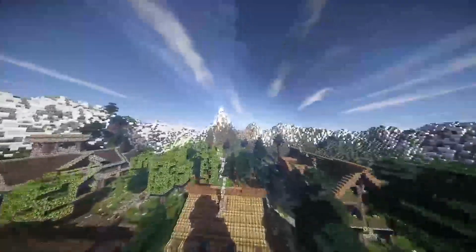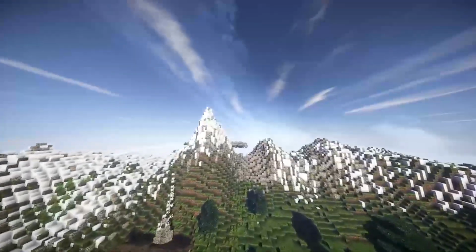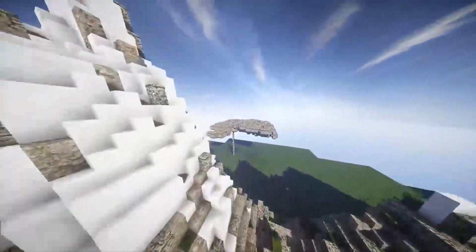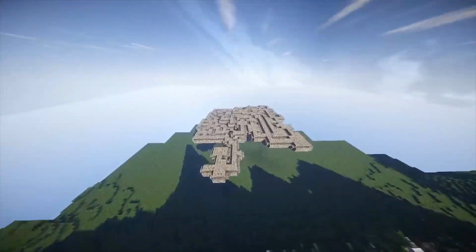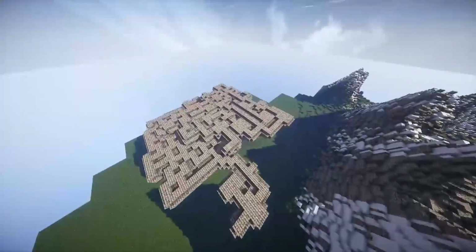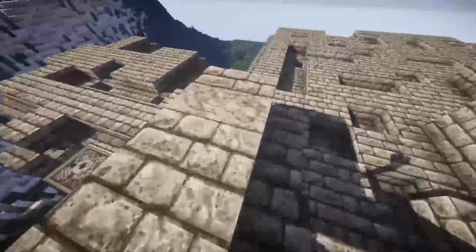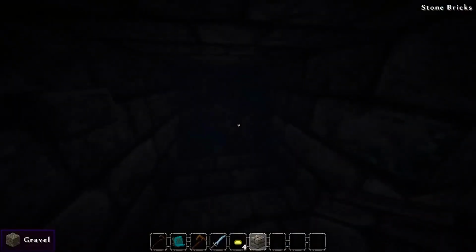I'm going to work on my dungeon that's over here that I haven't shown you guys yet. As you can see, it is quite a massive structure. Maybe I'll just give a quick look at it before we go.